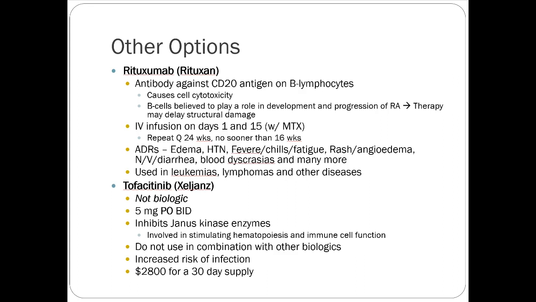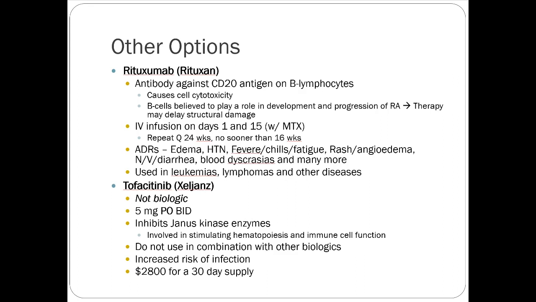It's $2,800 for a 30-day supply. So it's basically priced like a biologic, but it's an oral small molecule drug. It's part of a group of drugs called tyrosine kinase inhibitors, which I mentioned briefly when we talked about oncology. If you remember imatinib or Gleevec, it's similar to how this drug works. Anything that ends in -inib, you can think about as a tyrosine kinase inhibitor. Those drugs all have astronomical pricing associated with them, even though they're small molecule and non-biologic.